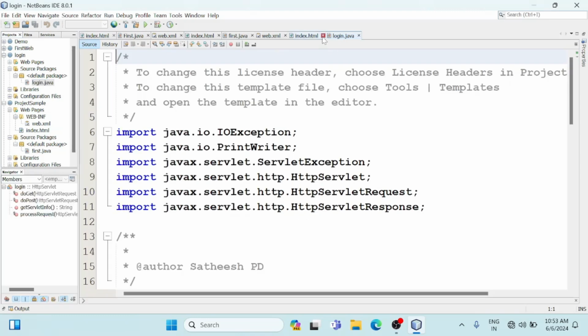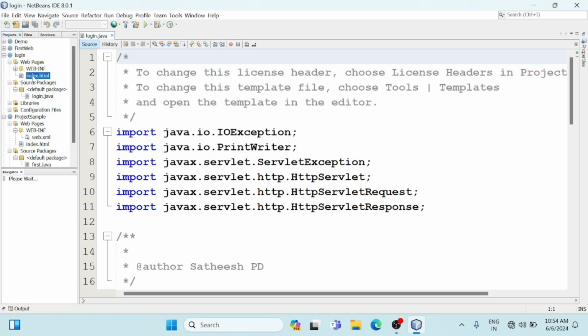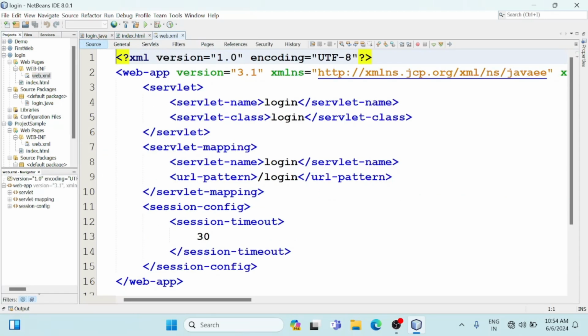For the time being I close all the open files. So I have this login.java in the source packages. In the web pages you will get the HTML page called index.html, and within this you will get a web.xml. So these are the three files already created.